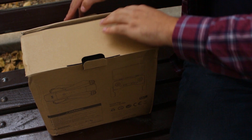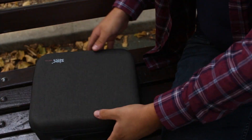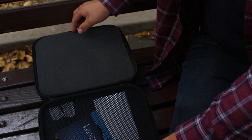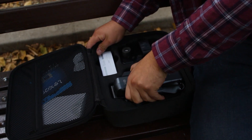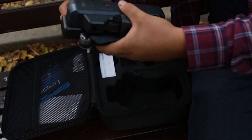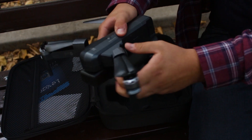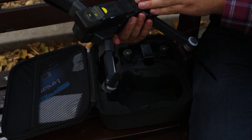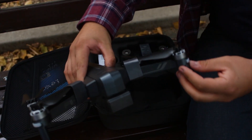Let's start the unboxing. The drone is delivered in a hard case, which is very convenient and protects the quadrocopter well. Inside we find the quadrocopter itself. It has a folding body, just like its previous versions — version 11 and 11 Pro. What's new is a 2-axis mechanical gimbal with new LC-mage stabilization technologies, which will be the most key feature in our review.